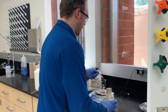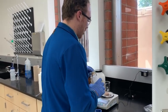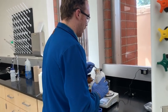Stuff smells like fish food. Or actually, I don't know, it's kind of like a mixture of old crayons and fish food.